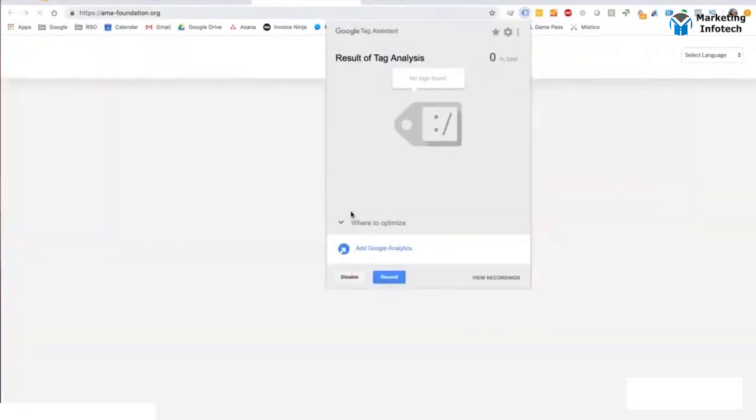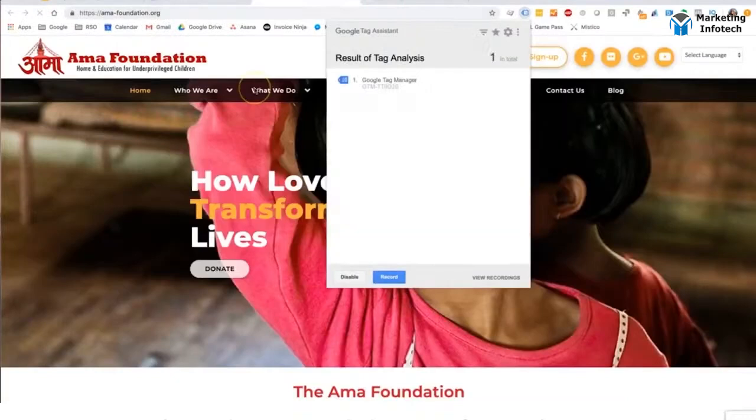And now, if you go to any website and click on Google Tag Assistant and click on Enable, basically I'm loading Google Tag Assistant. And now once I refresh the page, I can see that this particular site has Google Tag Manager installed. And not only does it have Tag Manager installed, I can see that it also has Google Analytics running. I have also Google Optimize running, and I have Google Ads Remarketing Tag running in Tag Manager.